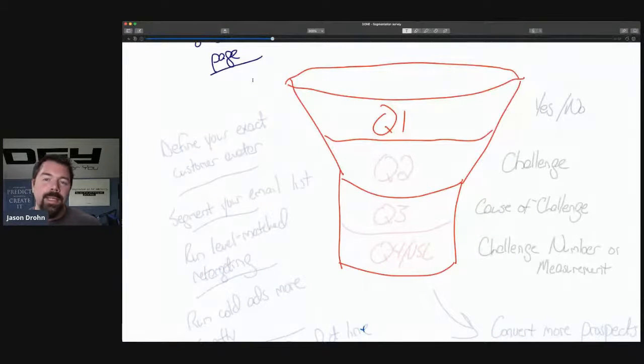But another example could be, are you looking to grow your business? Yes, no. Are you looking to lose weight? Yes, no. Are you looking to have more energy? Yes, no. Are you looking to be more productive during your day? Yes, no. What it does is it starts like the yes ladder. It starts that psychological journey where they take an action.